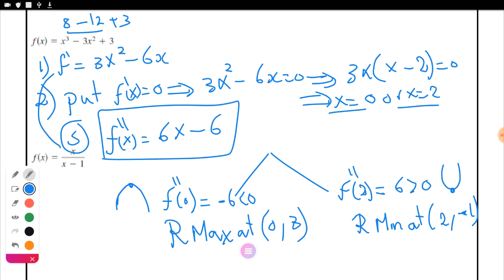In this function, here I used the second derivative test to identify the kind of extrema, maximum or minimum. And as we know, the extrema occur at critical numbers. In this case, we use the second derivative test. In the exam, sometimes I will ask you to use the second derivative test or the first derivative test. But if I don't ask you for a specific way, use any way which is better for you, first derivative or second derivative.